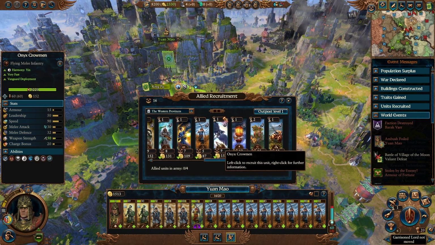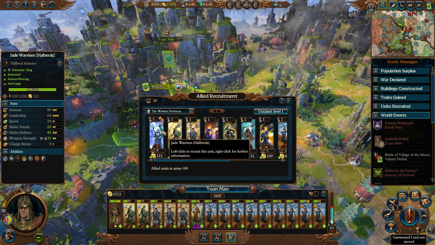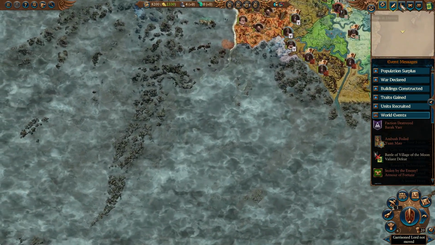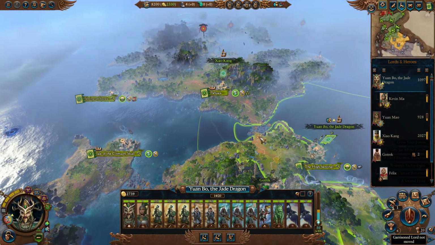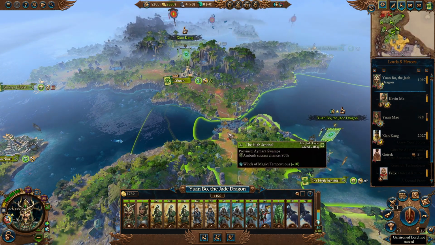Go ahead and grab some cannons, though. Good old Zhao Ming. Setting us up with some excellent units. I think we'll do this with Yuan, though. Proper Yuan Bo. Keeper of Wuxing. Since Mazdamundi's on the way, we need to recruit on the go.